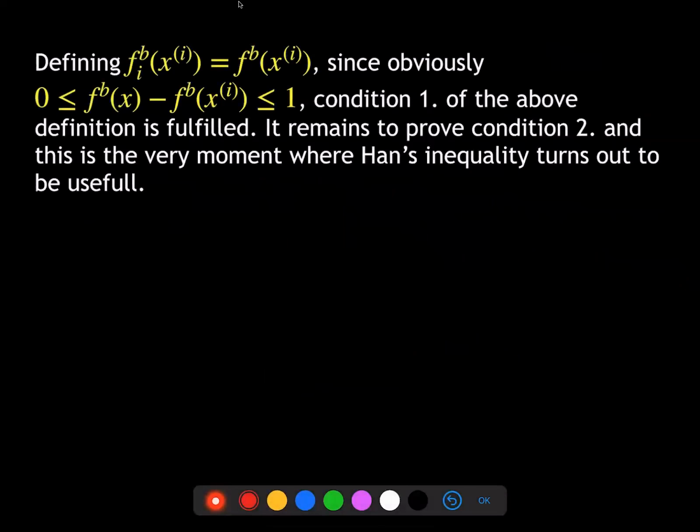This is indeed very simple. We shall simply define the x bracket I functions as just applying the original function to x bracket I. This means that you are just removing one coordinate in your vector and computing the log cardinality of the trace. The trace is now made with all the t of x1, t of x2, t of xn, but you remove just the I coordinate in the computation of the log cardinality of this set.